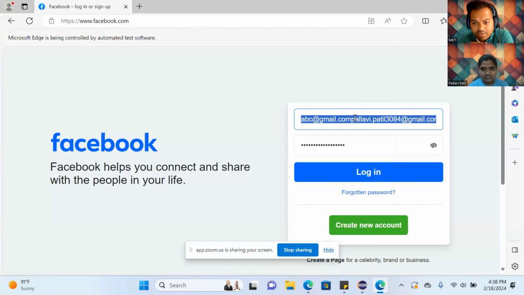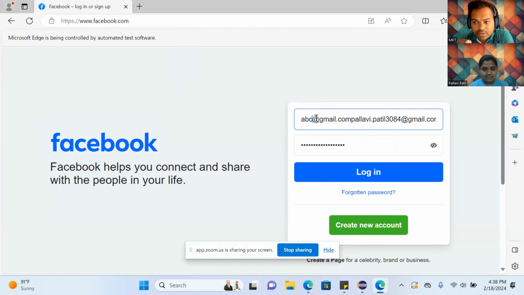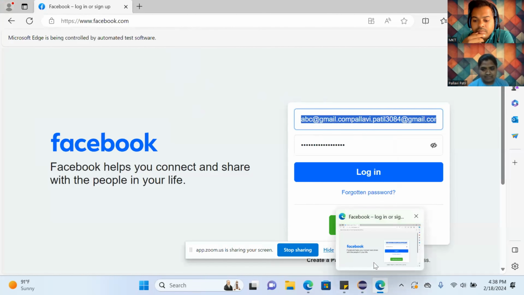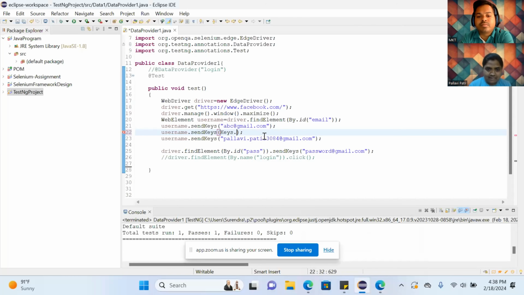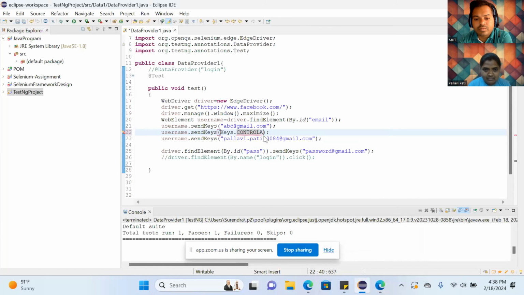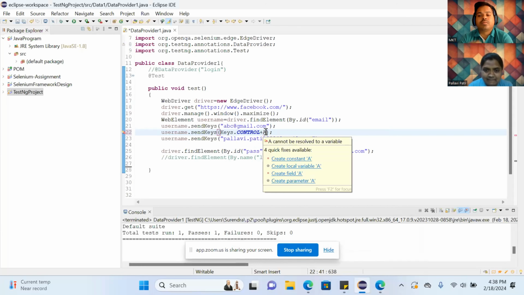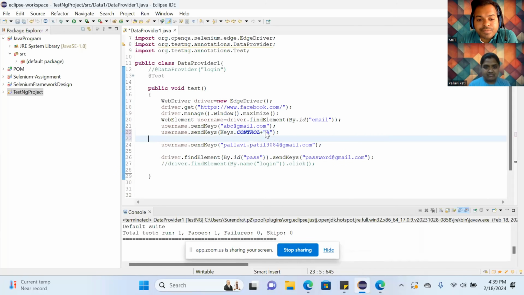Click anywhere. Click on username. How will you select everything? Control A. Same thing you have to write in code. Control plus A. It is getting error actually. Double quotes. So you have selected.